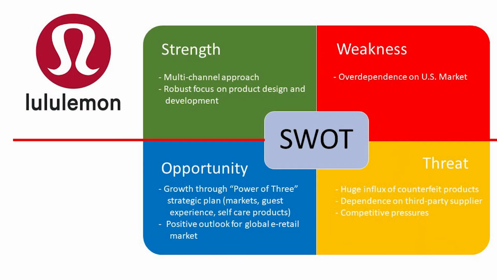All of the companies in the industry deal with the same opportunities and threats, but Lululemon has developed a strategy which they refer to as a power of three to capitalize on growing opportunities of fitness apparel growth, improved guest experiences, and an increase in self-care products. Their social media strategies and e-marketing also leverage the growing e-retail market.